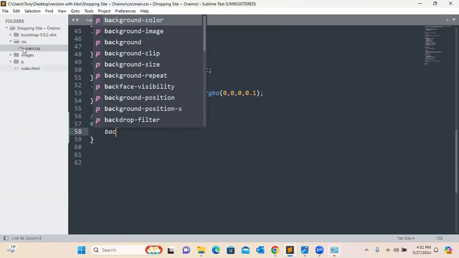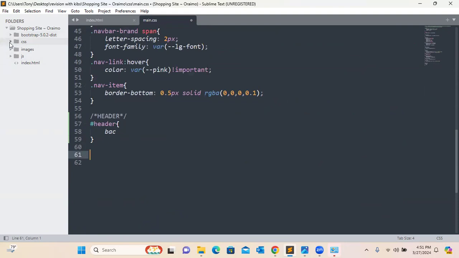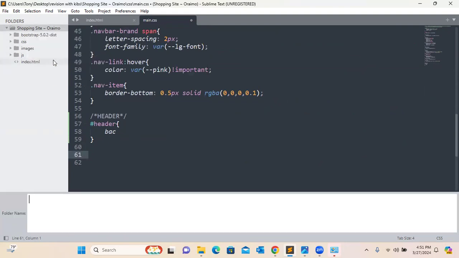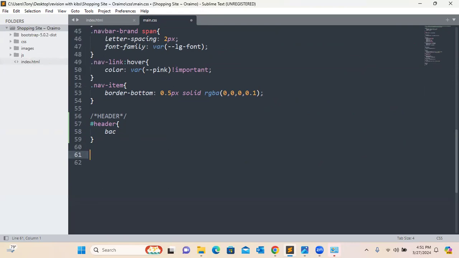So in this scenario, I think we're going to create another folder. I'll come here and create a new folder. I can call it images. So we have this folder called images. Now in the images folder, we need to have a background or just an image. And this image, we are going to download.